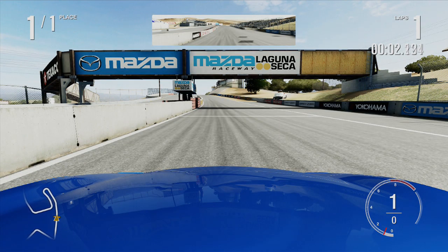That's not too bad for this episode. Managed to knock a second off the lap time so far, just by adjusting the suspension and the anti-roll bars. Like I say, with a bit more practice, I could probably knock a little bit more off as well.